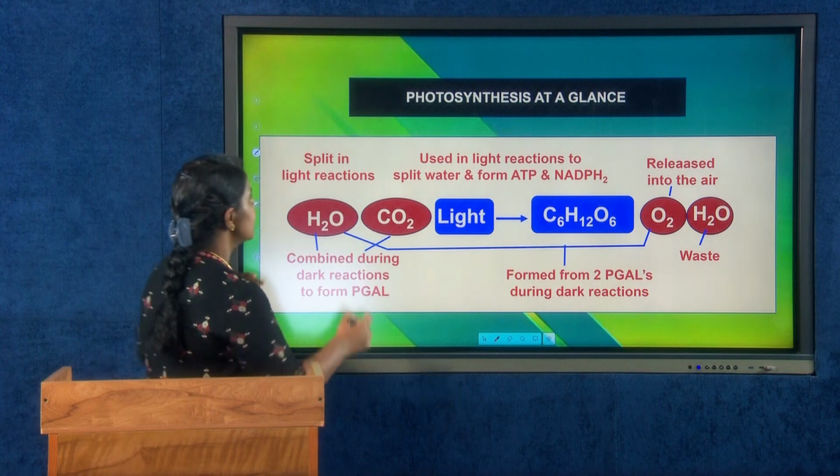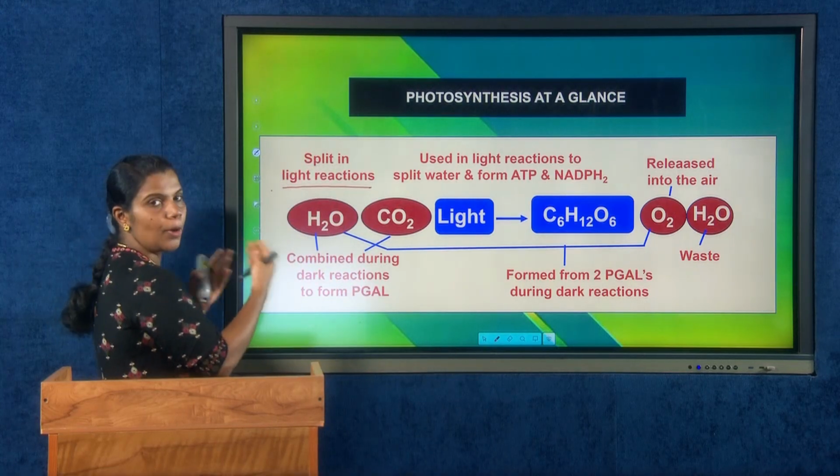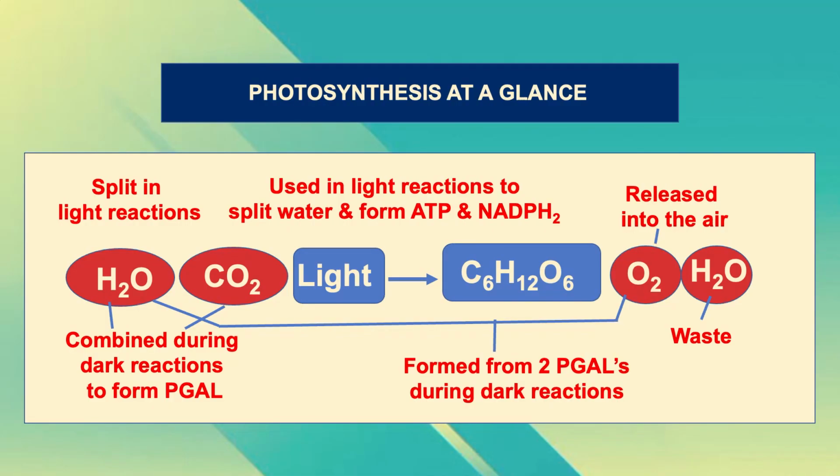So, what is occurring? There is the splitting of water during the light reactions. Water is being split into protons and electrons which are utilized to synthesize ATP and NADPH, which is further required to fix carbon dioxide in the Calvin cycle. And in Calvin cycle, carbon dioxide is transformed into glucose or carbohydrate. During the process of photosynthesis, plants take in carbon dioxide and water. The water is oxidized, losing electrons, while the carbon dioxide is reduced, gaining electrons. The process transforms the water into oxygen and the carbon dioxide into glucose. Or simply we can say that photosynthesis is the process by which plants convert light energy into carbohydrates or glucose, releasing oxygen as the byproduct.